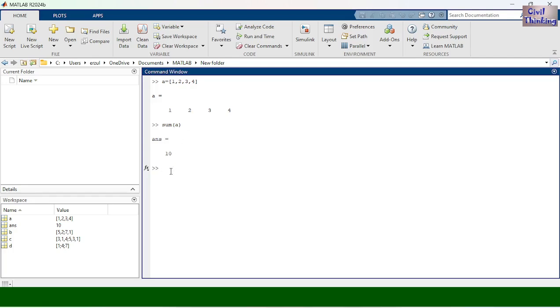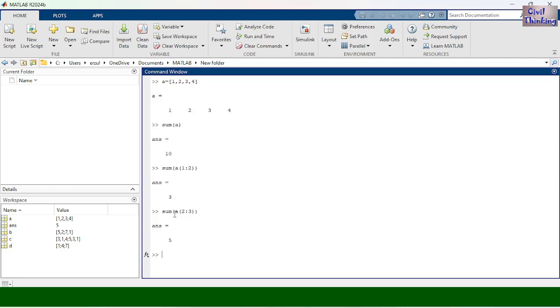Okay, so if I write sum A, in the brackets I will write 1 is to 2, it gave me an answer of 3. Now what if I want to add 2 and 3? The address of 2 is 2 and the address of 3 is 3. So from 2 to 3 I will write 2 colon 3, and it gave me the sum of 5.